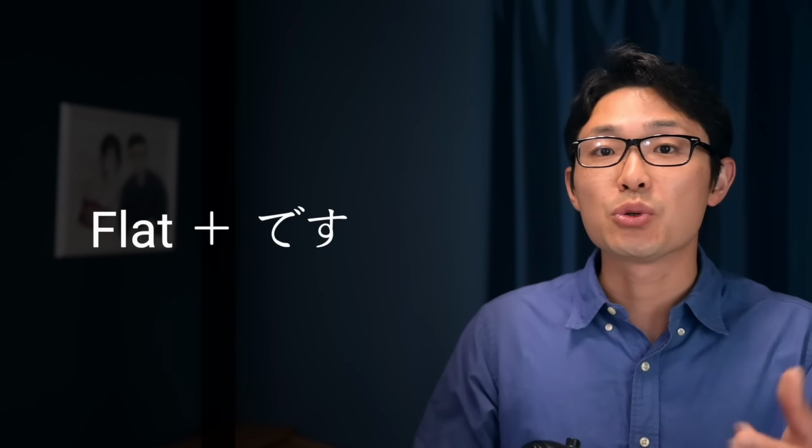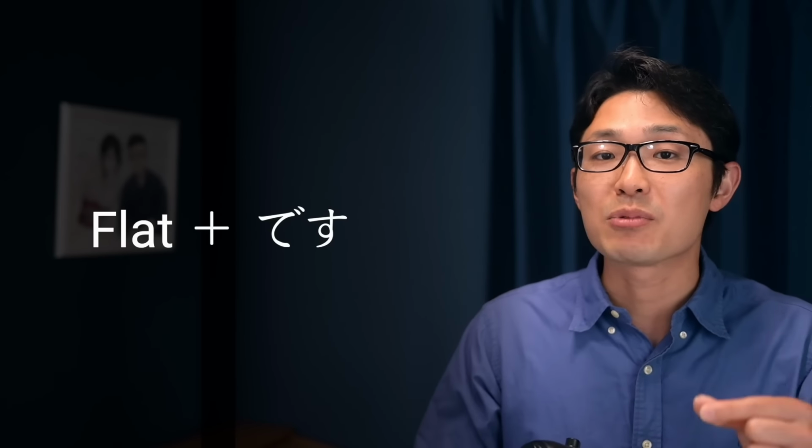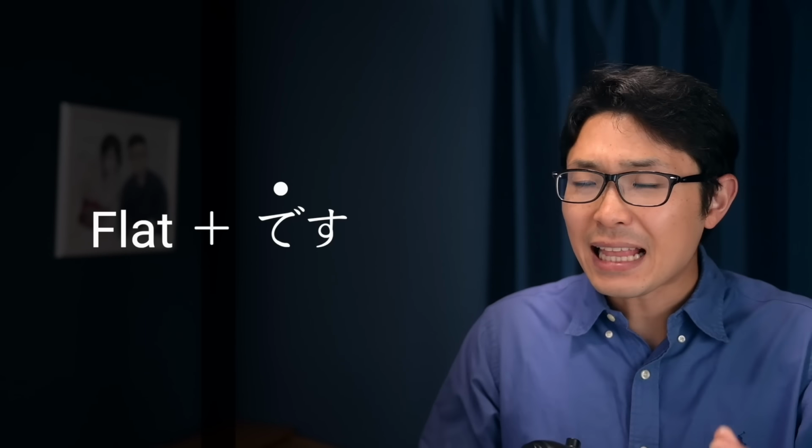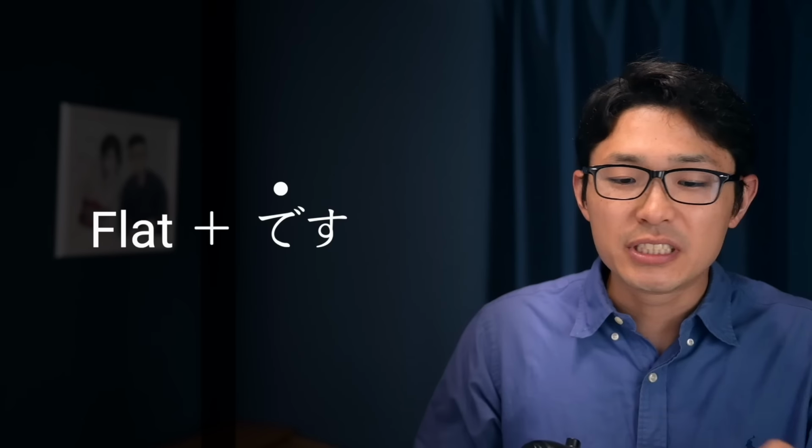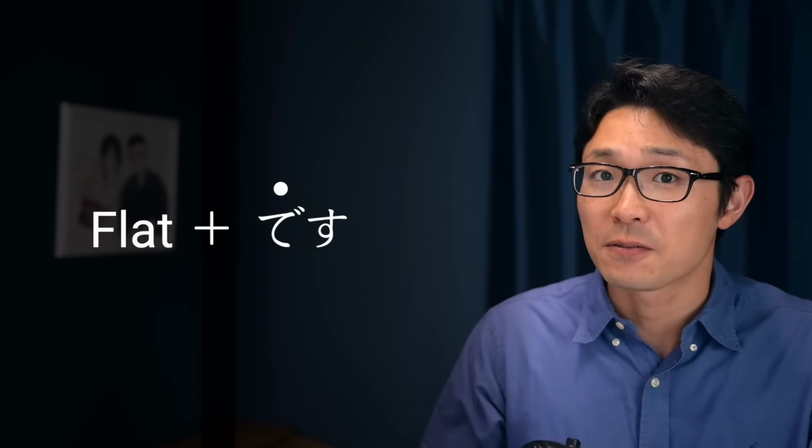So when you attach this to an accented word, you treat this as a flat word. You just attach it to the word without changing the location of the accent. But here's one exception about desu. I said when you attach this to a flat word, the accent comes on de. But when nothing is attached to desu, people generally pronounce it just like a flat word. What does it mean? For example, I told you when you attach this to a flat word like watashi, then the accent is supposed to come to de.